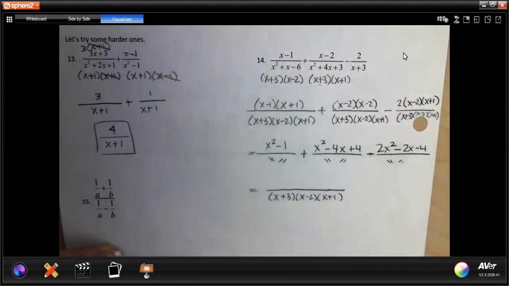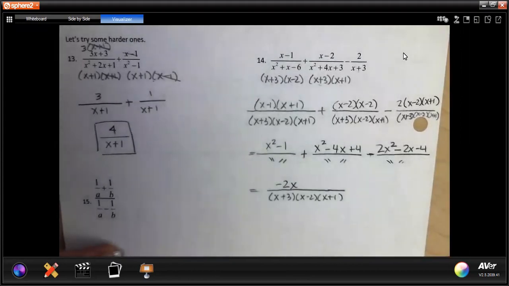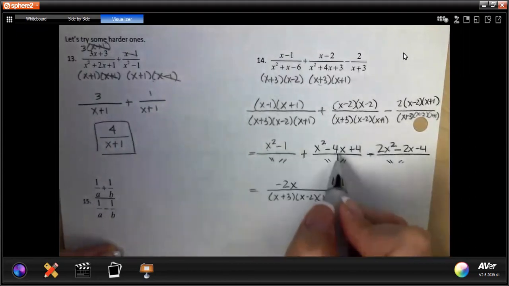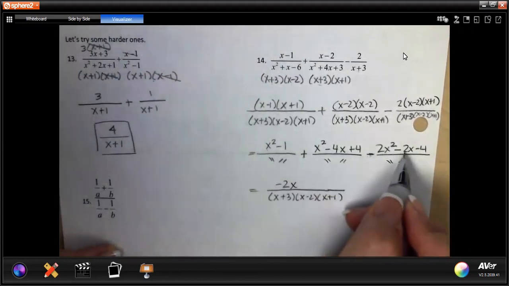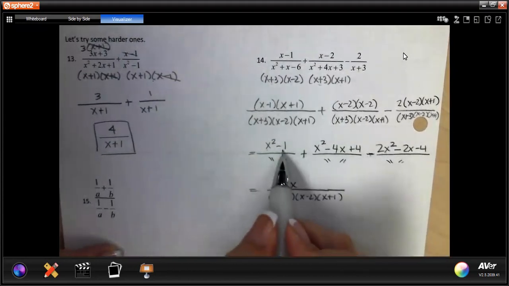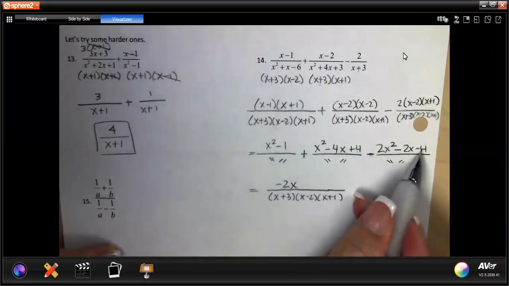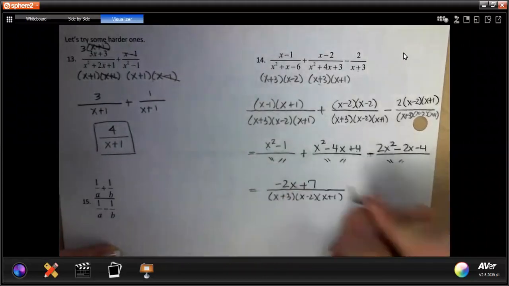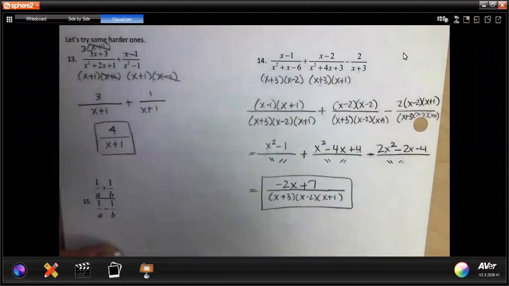That will turn it into that plus. And so we're going to get negative 2x. So again, 0x plus a negative 4x gives us a negative 4x. And negative 4x minus a negative 2x gives us a negative 2x. Now we do our constant. Negative 1 plus 4 gives us 3. 3 minus a negative 4 gives us 7. That does not factor, so that is my answer there.